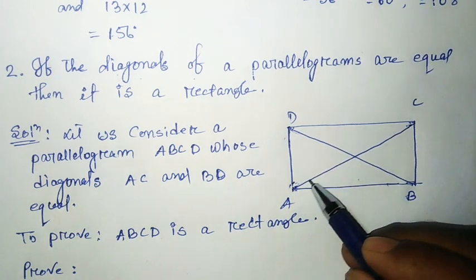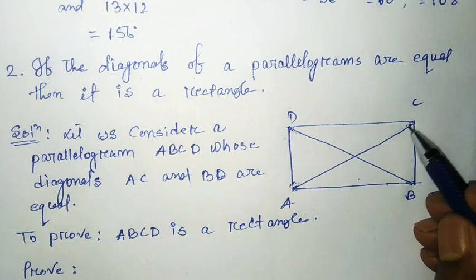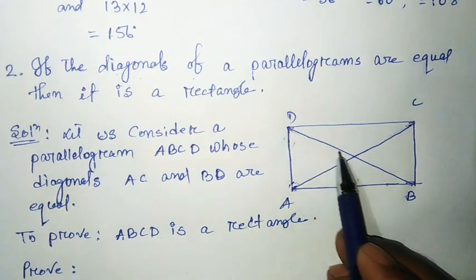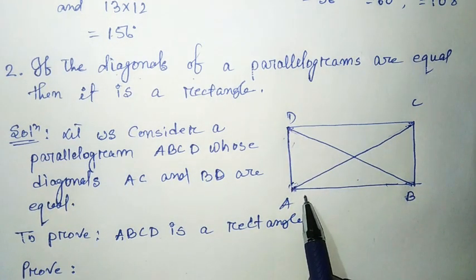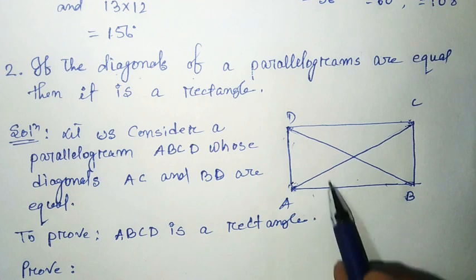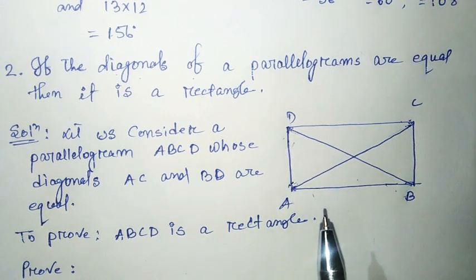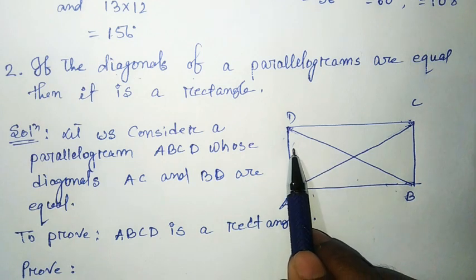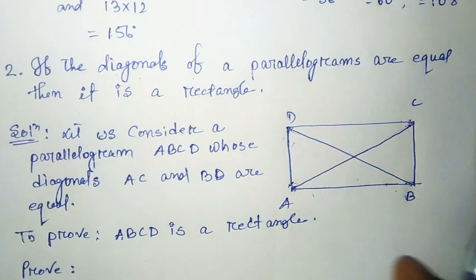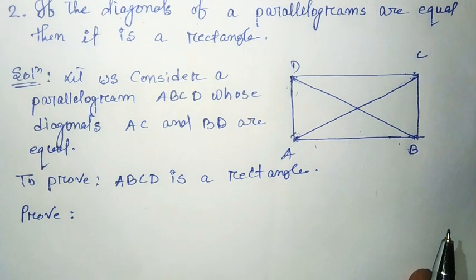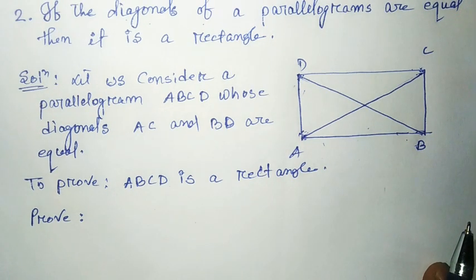So I am taking in order. AC is the diagonal. So if I consider AC, then the longer side, then ACD. So in this triangle you have to take diagonal DB, then the longer side. If you take ADC, smaller side, longer side, then in this triangle you have to take DAB. Very important. So don't forget the order of the triangles. When you show triangle congruence, you always maintain the order. So if we can prove these two triangles congruent, then we'll prove that it is a rectangle.